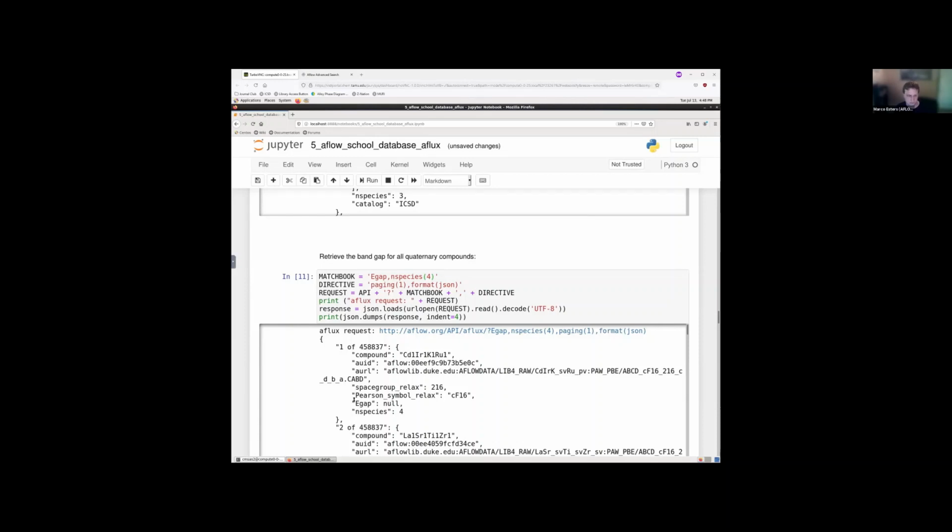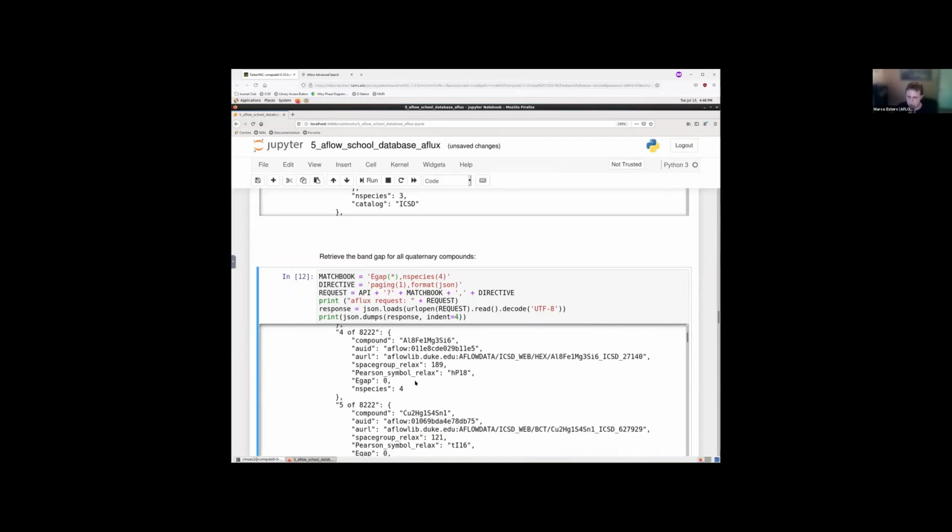That has multiple reasons. One is you may not want to exclude a result just because you don't have a band gap. So in order to force AFLUX to return the band gaps, you're going to use the so-called loose operator. So in parentheses, you use the star operator, the star here.